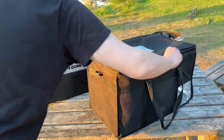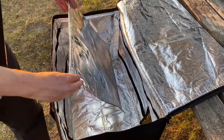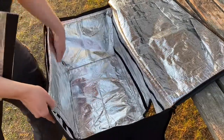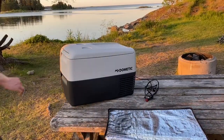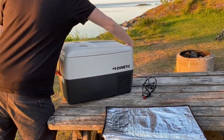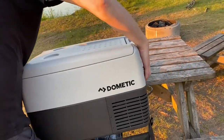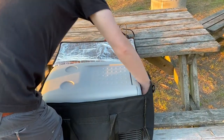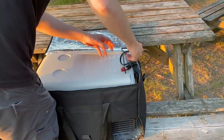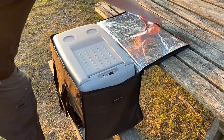This unit fits conveniently into a standard 50-liter insulated takeaway delivery food bag — you can see we've modified our own homemade version here to increase the insulation and cooling efficiency of the Dometic compressor unit. The coolbox itself weighs around 12 and a half kilos unladen, and obviously that's a lot more once you fill it with beer, food and drinks for a weekend, but we find this convenient storage solution is perfect for our needs.